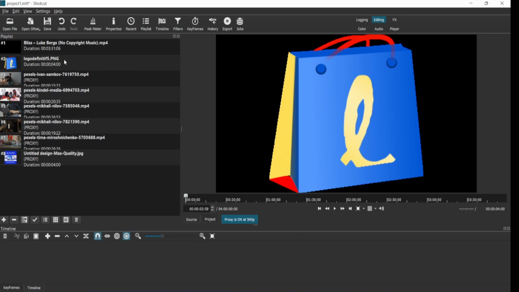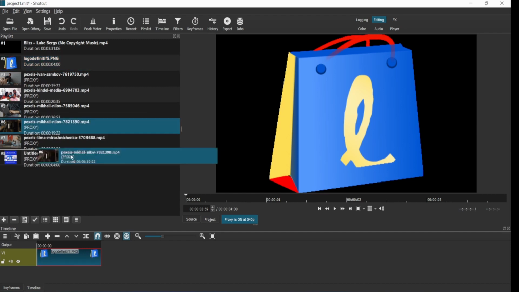So now, as you can see, the one that is selected here is also displaying right here on my right side. Now I want to bring it into my timeline. As you can see right now, there's nothing in my timeline. So I can just drag and drop the media that I want to import into my timeline, and it's now imported. The same way, I can go ahead and import this one. Let me just import them.